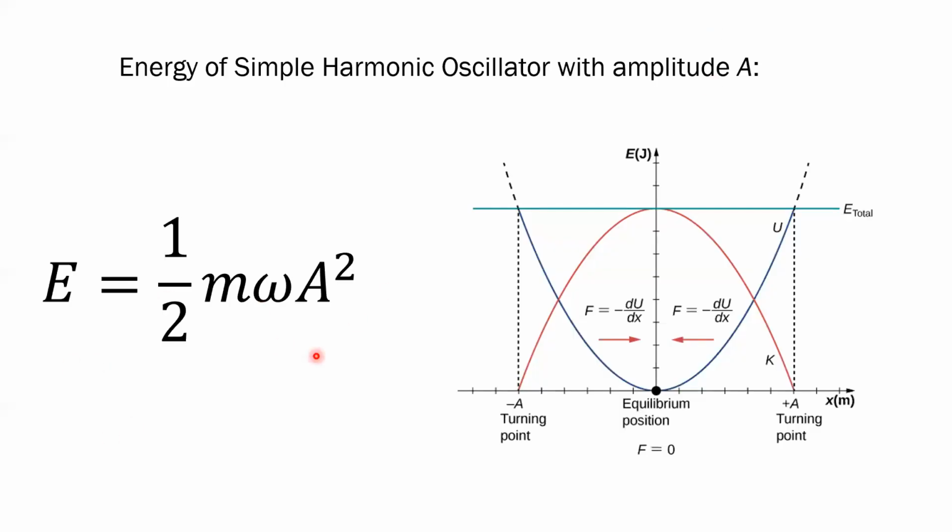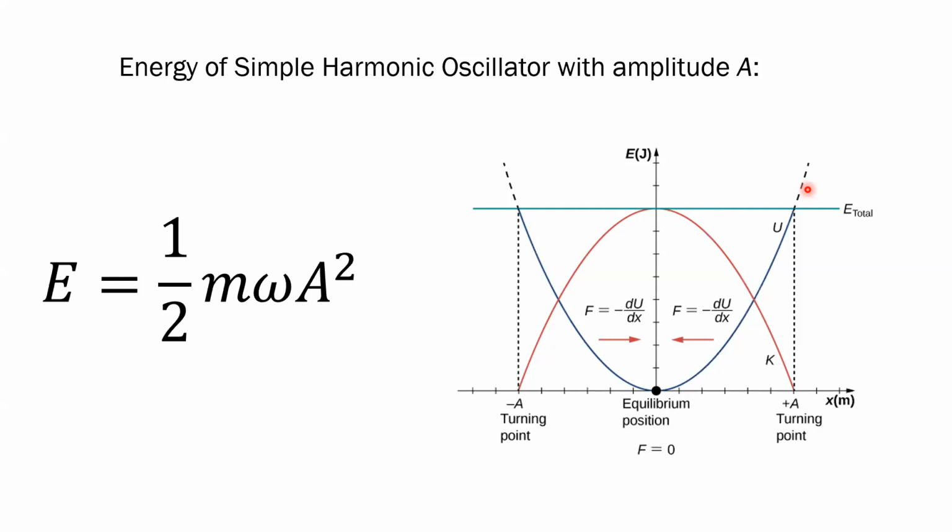Here it is. M is the mass of whatever's hanging from the spring. Omega is the frequency of oscillation. It's how many radians per second you're cycling through. And A, of course, is the amplitude. Again, this is something you may not have learned in 3A. This is a graph of the spring potential energy versus displacement. So X equals 0 means the spring is neither stretched nor compressed, so no potential energy is stored. But as you move out to greater values of stretch, the potential energy rises quadratically with the displacement. That's true for a Hooke's law spring.